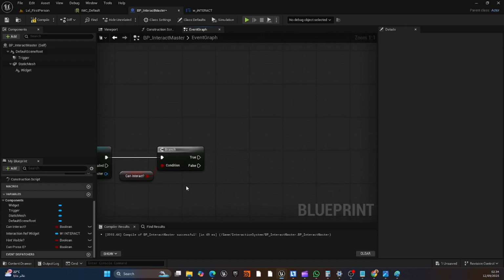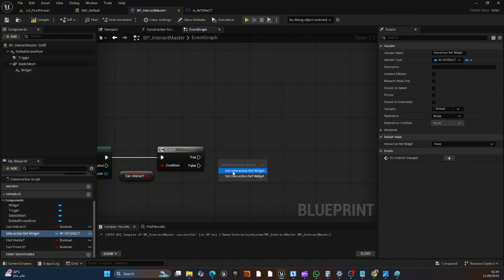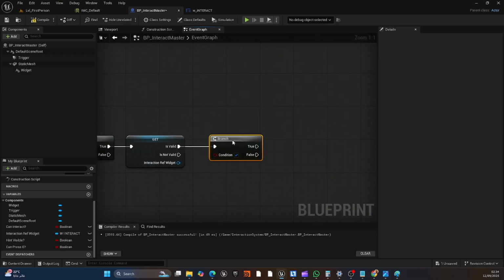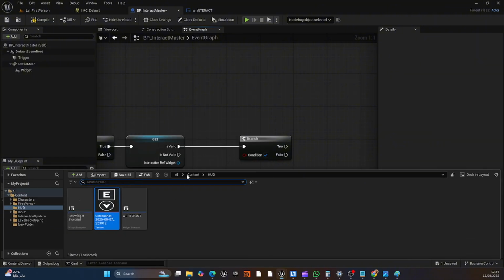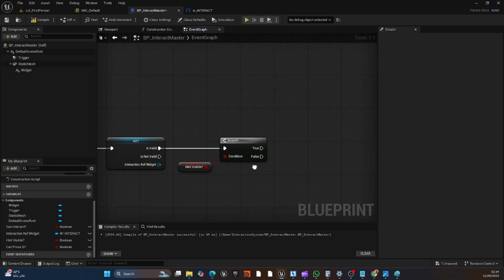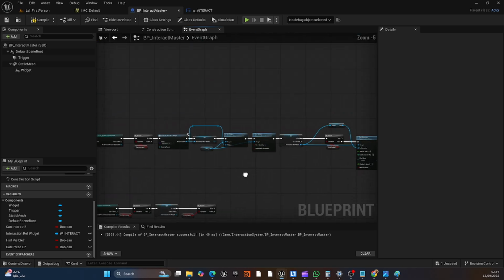If I can interact, then I'm going to check if my widget right here, from convertibility get, is valid in the game. If it's valid, in other words, if it's constructed, I want to check if the hint, the E, is visible.